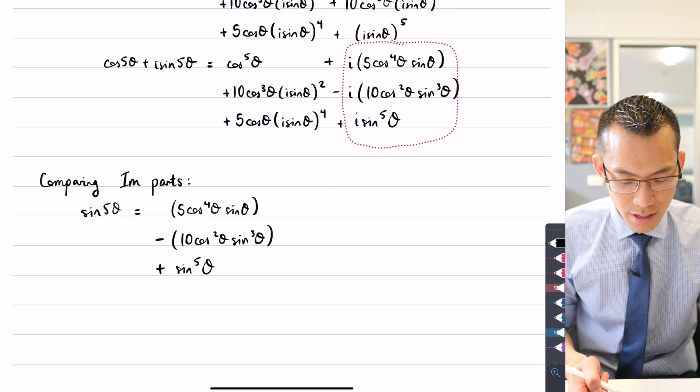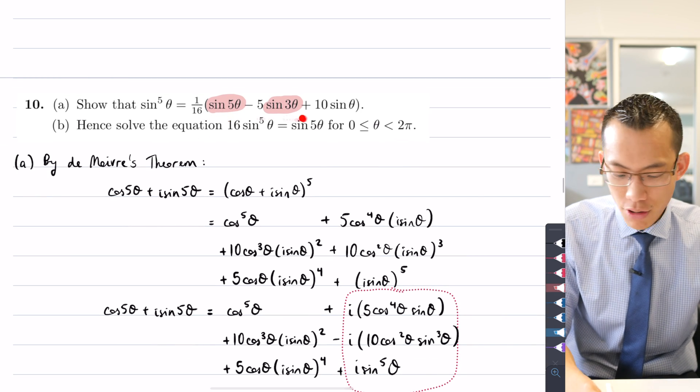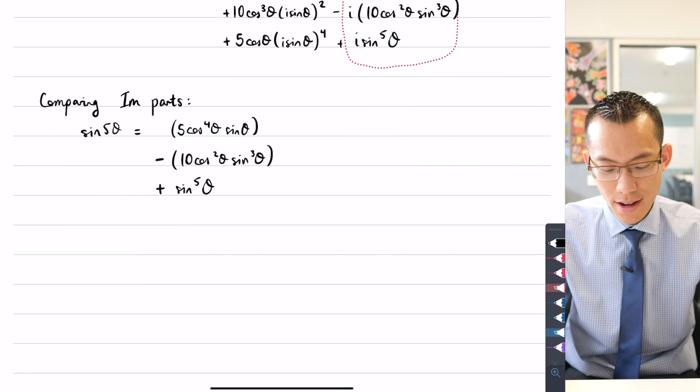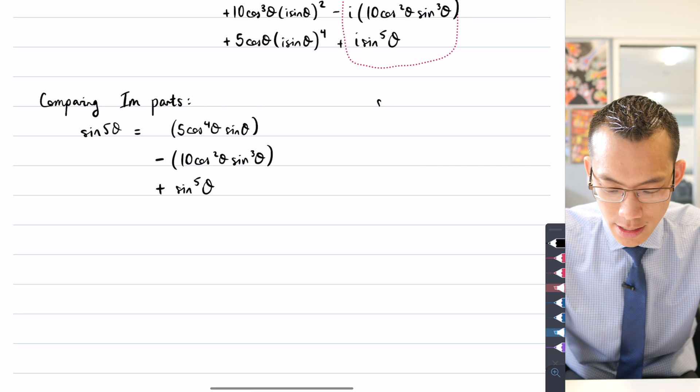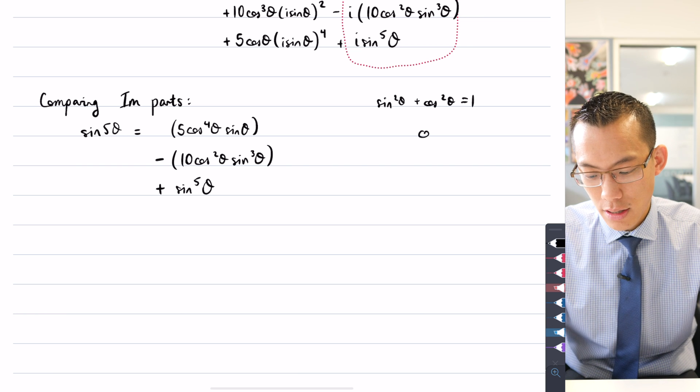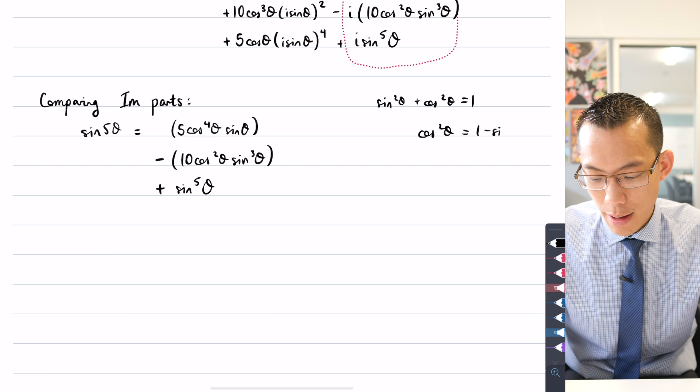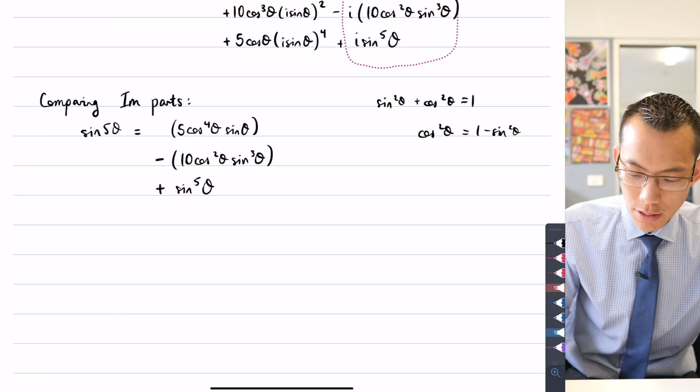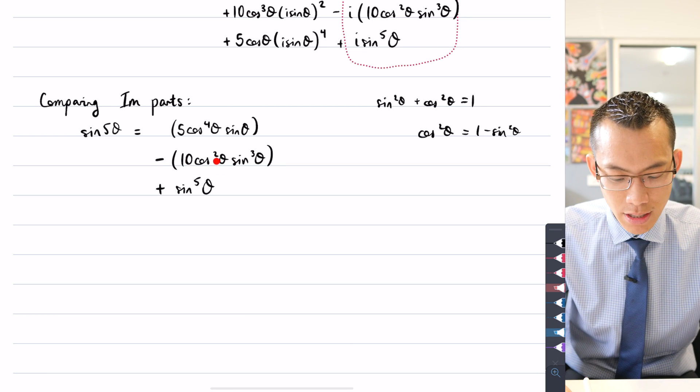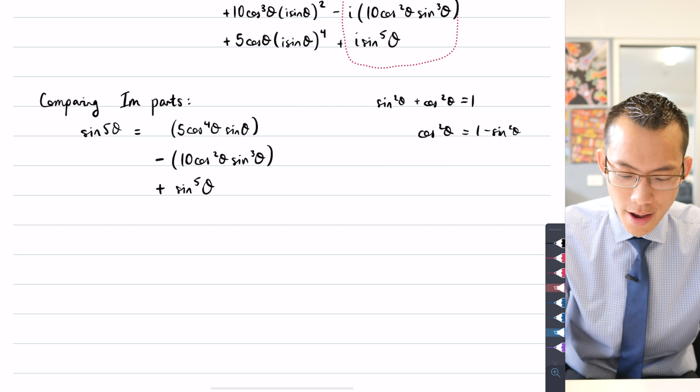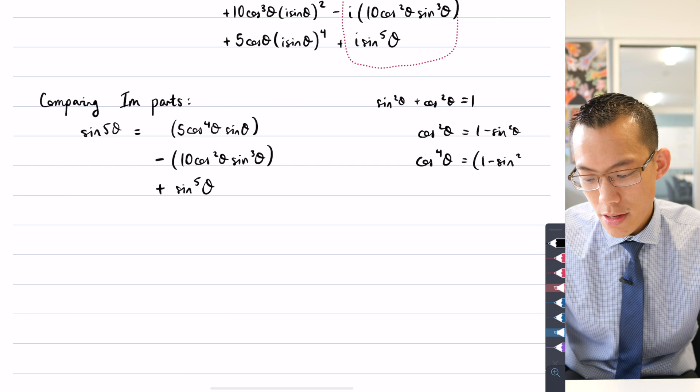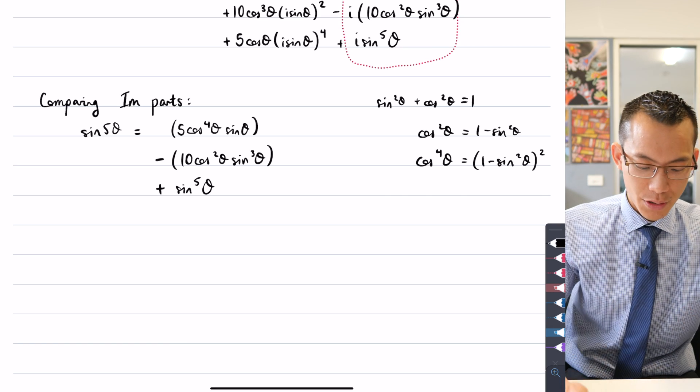So here are the imaginary parts of the left hand side and the right hand side. But you can see that in order to use this, when you have a look back at the original results, there are no cosines here. So I've got to get rid of all of these cosines somehow. Now, thankfully, because I've got lots of things being squared, I can use the Pythagorean identity, sin² θ plus cos² θ equals one. In order to change all of these cos squares out for sine squares, I'm going to subtract that from both sides. So this result is what I'm going to use. But I do notice that in fact, I don't just have a cos squared on the left hand side here. I also have a cos to the power of four here. So in order to use that, if I square the left hand side, I'd have to square the right hand side as well.